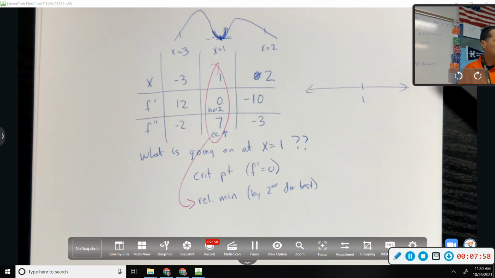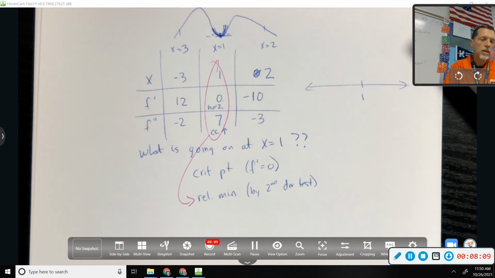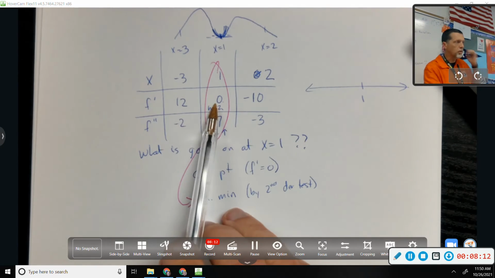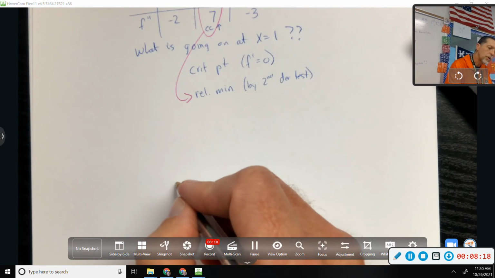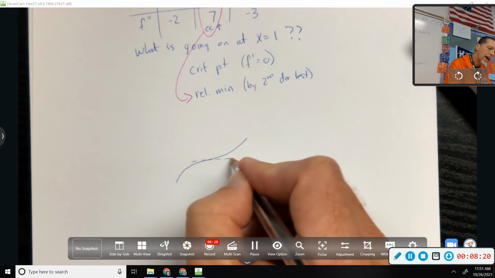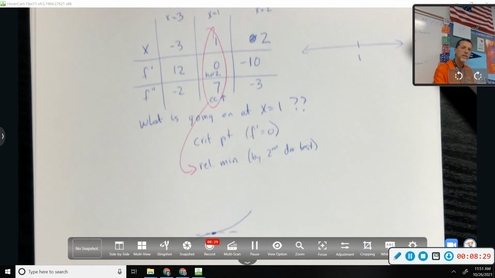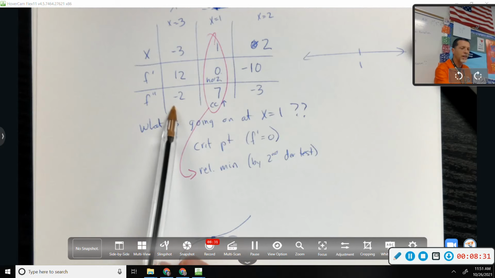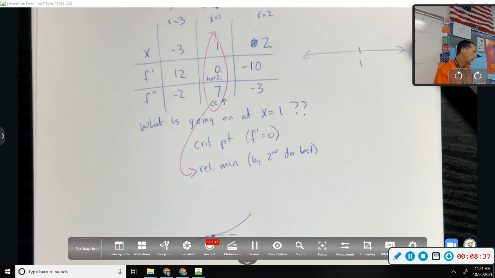Okay, so I know that the second derivative tells you I knew that was concave up because of the second derivative. If f prime is 0, is that just a critical point every time? If f prime is 0, it's a critical point. That could mean it's a max or a min, but a critical point could also be something like that, that point right in there, where it's flat. So what if we were asking this to solve for x equals -3? I can't really conclude anything about -3, other than it's increasing right there, and it's concave down right there.